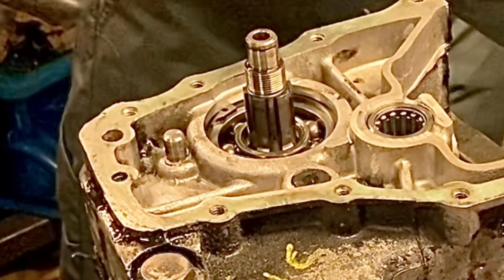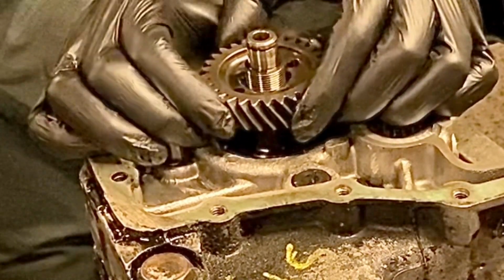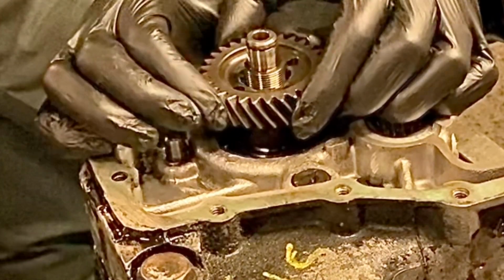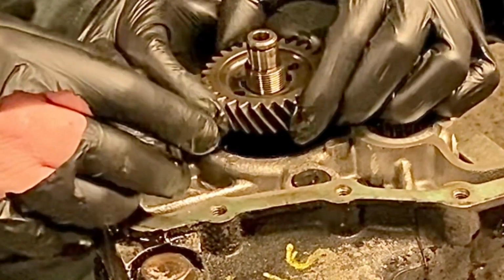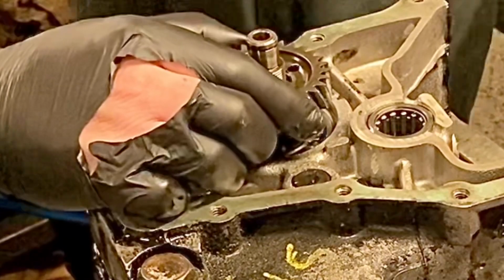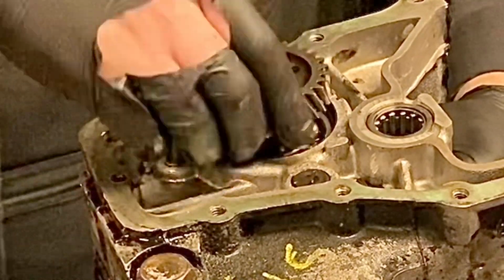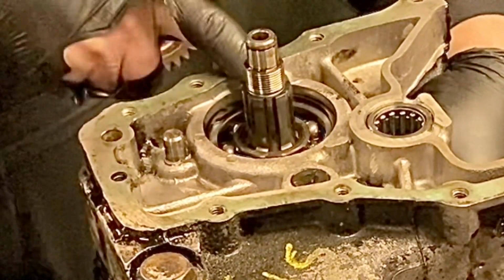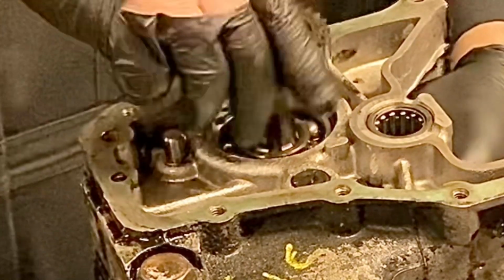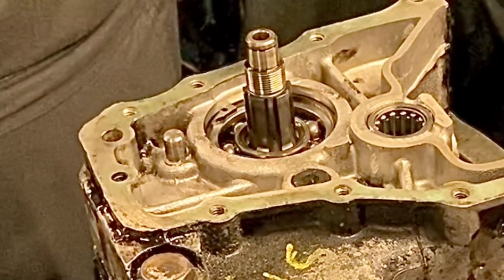Before you put the gear in the tray, put the gear back on and see if there's any play in the splines, because I've seen these where they've been put on and they're loose and they're worn out. That one doesn't look too bad, so I'd say that hasn't been loose. There's a tiny bit, but that's standard. If you saw shiny marks up the side, you can see it's worn out. But that hasn't worn. That's as it's meant to be. So we'll inspect that when we decide whether we need to use that ratio or not.